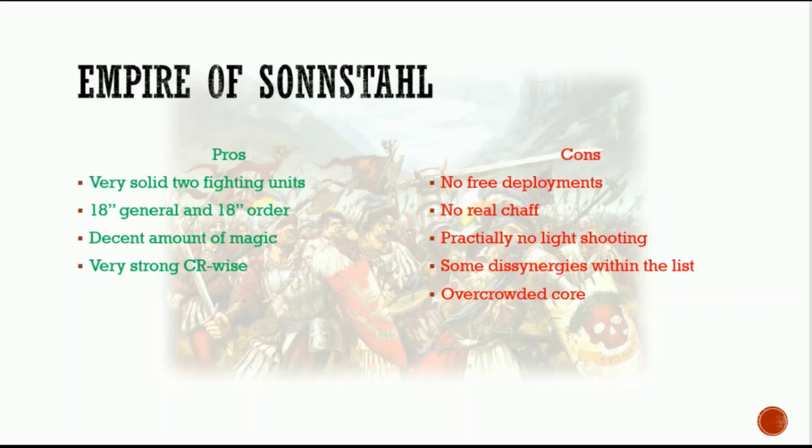There is also no real chaff. The fastest chaff here is the militia. Not necessarily do you need chaff in this kind of list, because you can take most of the charges and countercharge with your heavy infantry, but on the other hand, lack of battlefield control is really a huge problem for me. You have practically no light shooting. You have only two cannons for shooting, and skirmishing bows. Like, 20 bows is not much.